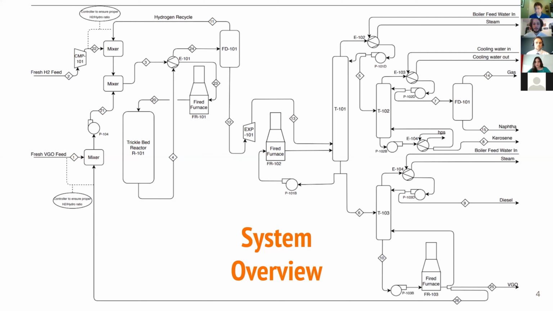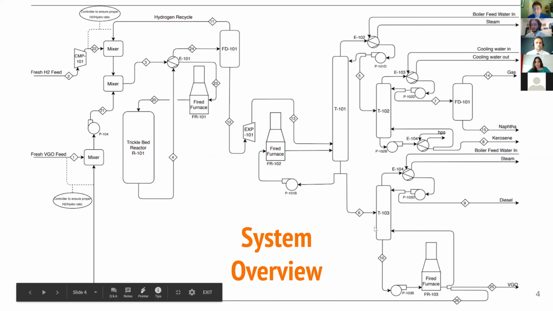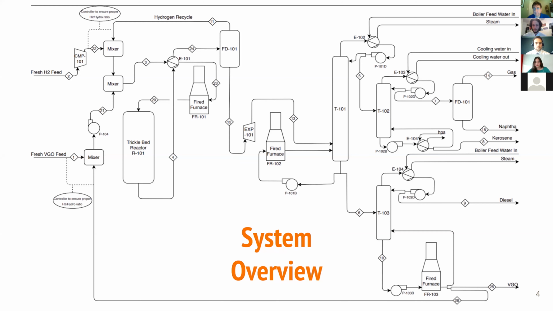So after the flash drum, the liquid product goes into an expander to reduce the pressure before going into a distillation column, which will separate our gas, naphtha, and kerosene cuts from the diesel and VGO cuts. These two groups move forward to secondary distillation columns to be separated further. One important note that I'll speak on more later in the presentation is that a couple of these towers are driven by fired heater furnaces instead of heat exchangers. I'll discuss that later.